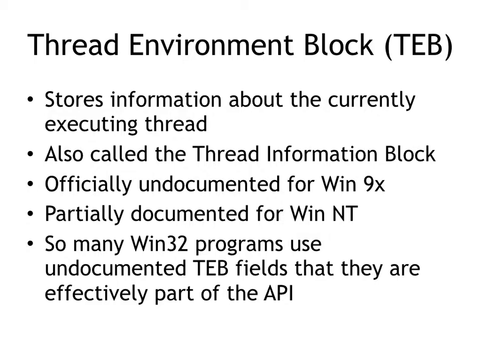Here's the point. You remember how you run a program, it's a process, but the process is just a container for threads, and the threads are what actually get CPU time because they each move forward. So it might just have one thread, but most processes have many threads. So the thread environment block, also called the thread information block, has a bunch of information about the currently running thread. It is officially undocumented for Windows 9X. Windows NT, they document only a small portion of it at Microsoft, but apparently a lot of Win32 programs use the undocumented portions of the thread environment block. So somebody figured it out, and this knowledge became common, and people started using it.